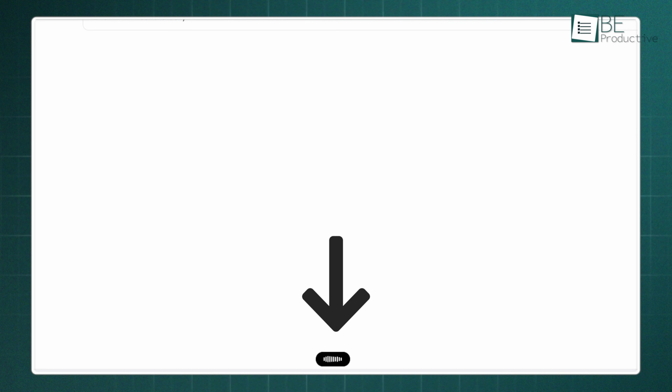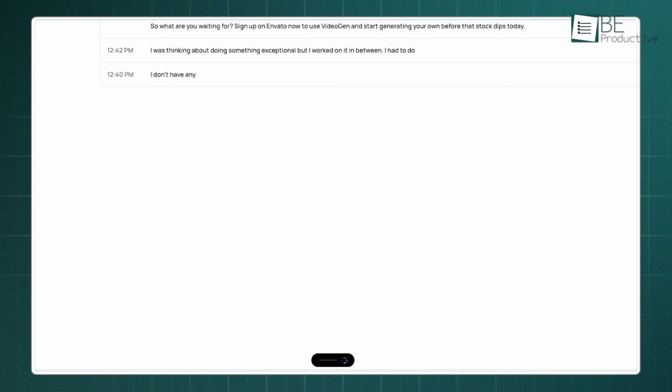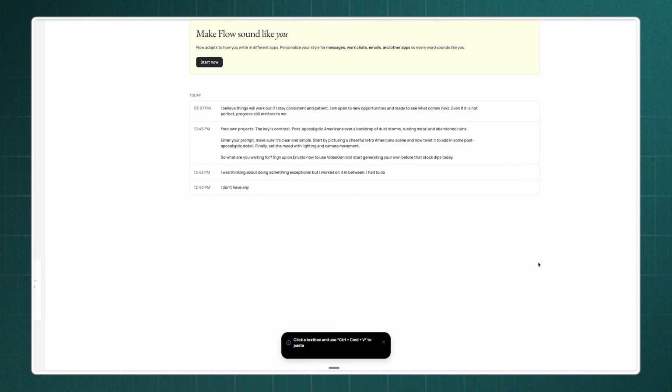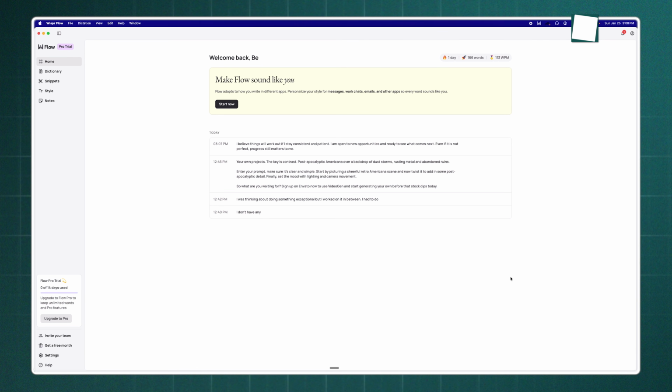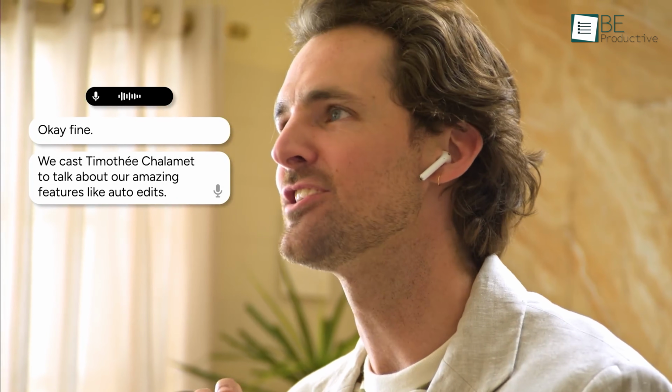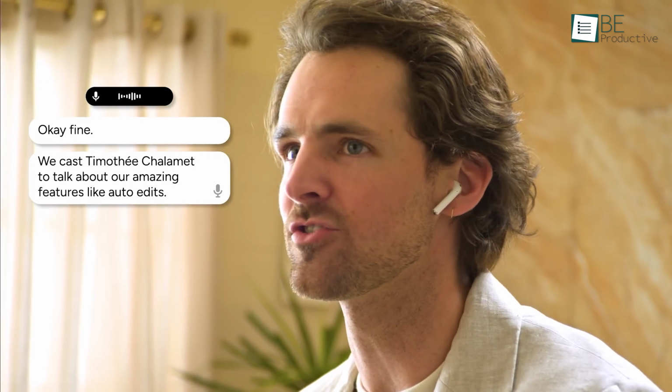While holding these keys, speak naturally. Release the keys when finished, and the transcribed text will appear wherever the cursor is located. This press and hold behavior gives full control over when Flow listens. It prevents accidental dictation and ensures that only intentional speech is converted into text. Releasing the keys signals Flow to stop listening and immediately insert the text.